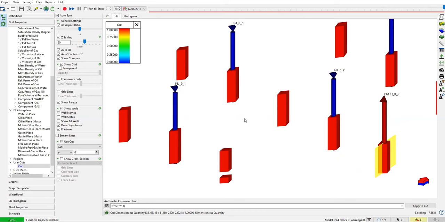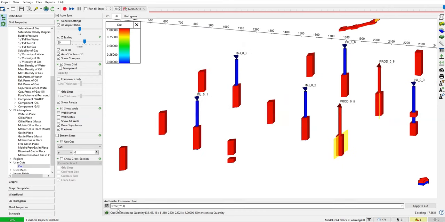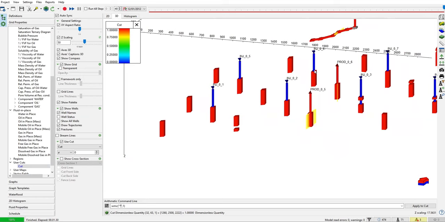So yeah, we see all the connections. This star is for mask, and comma one means I want to show all my producers or all my wells.